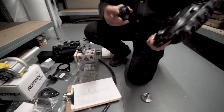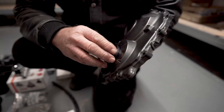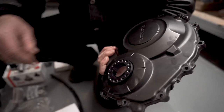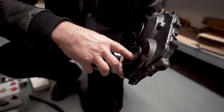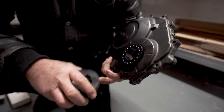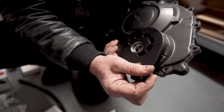Okay, so this little baby we screw in here, use a bit of silicone sealer to seal it, so that goes all the way in. And then as the spigot is going to be sitting down off center, because as you've already seen, the crank center line is not central to this hole, then the crank comes out the bottom, and we have to do that to get it lined up.